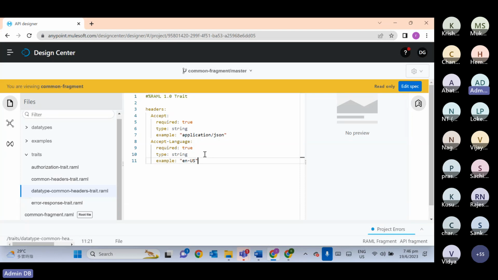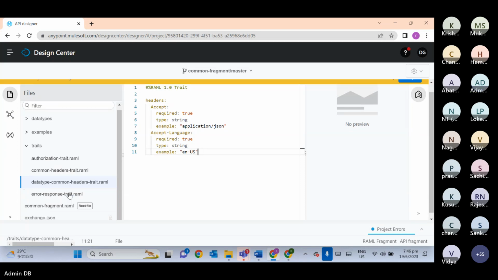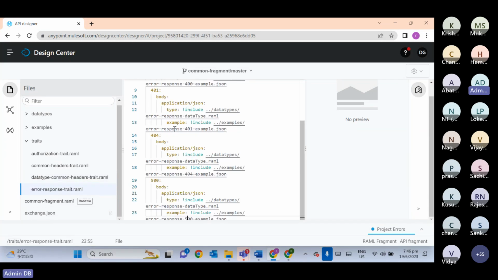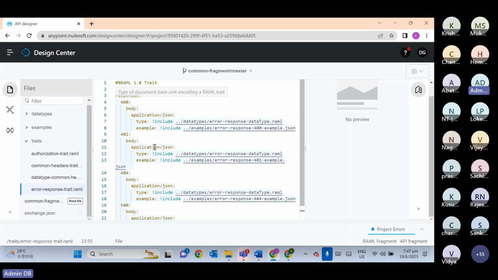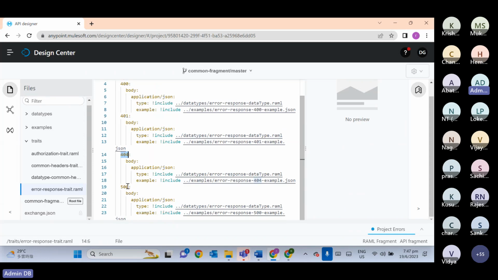And then we created another trait which contains error response: 400, 401, 404, 500. Like that, we created common error response.